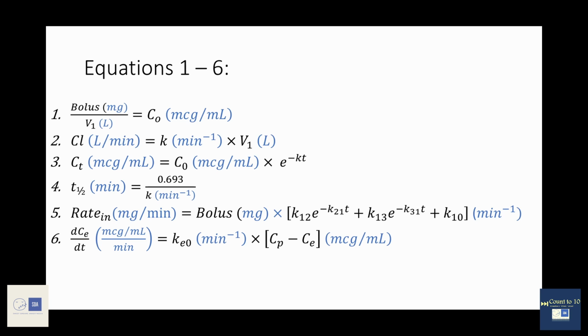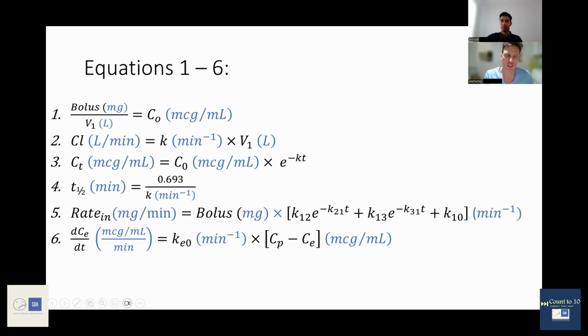Now, the difficulty in propofol pharmacokinetics is you have elimination clearance, where propofol is cleared from the plasma, and then you have intercompartmental clearance, where propofol is cleared from V1 to V2 or from V1 to V3. But the fundamental clearance equation is the same, and the rate constant is the key to how quickly or how slowly the propofol is cleared. So if you take your initial plasma concentration and then you factor in that it is going to be cleared from the plasma, what you end up with is a plasma concentration versus time curve.